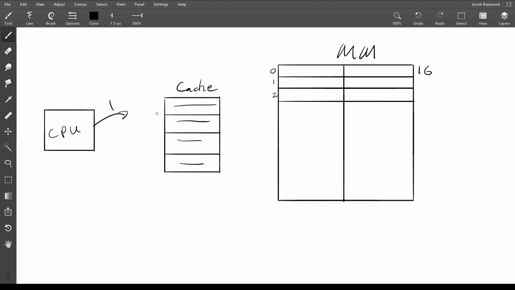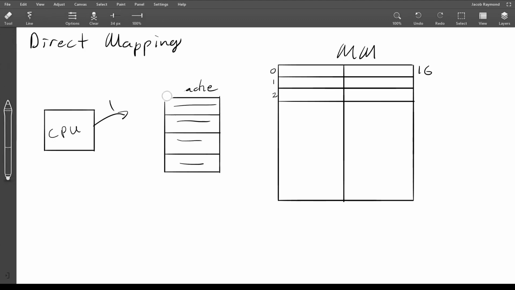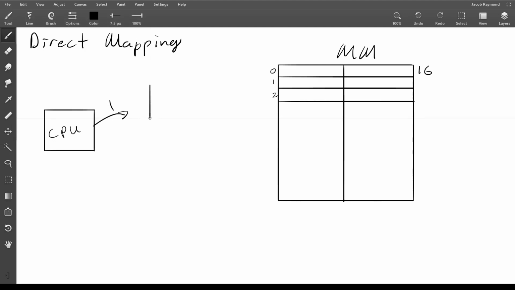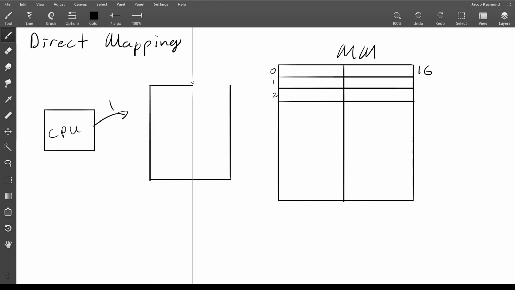And so to start, we'll take a look at what's known as direct mapping. It's pretty much the most simple cache organization, and it's very basic and easy to implement. So for this, instead of just having a cache with boxes there, we'll still have 4 slots, but now each slot is going to be a little bit different. We'll actually give what's known as an index to each of the slots, each of the locations in the cache. So we'll call this 0, 1, 2, or 3.